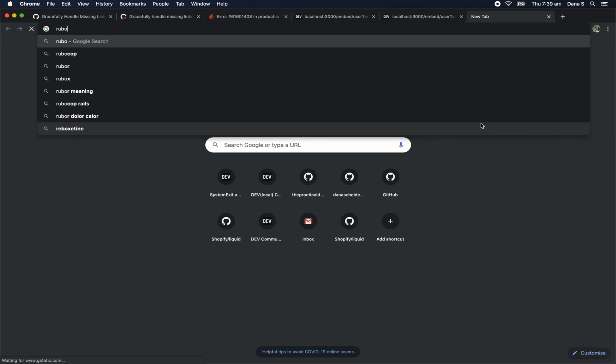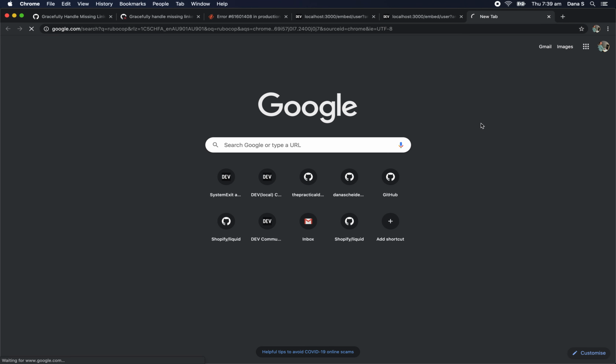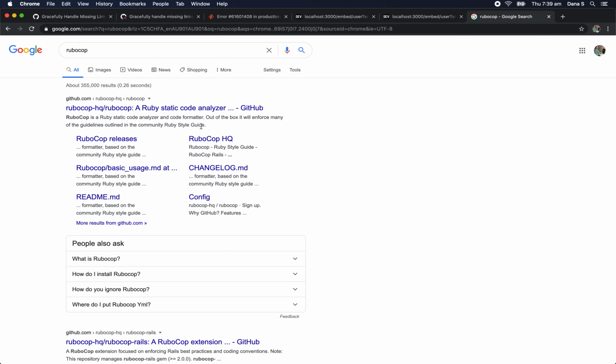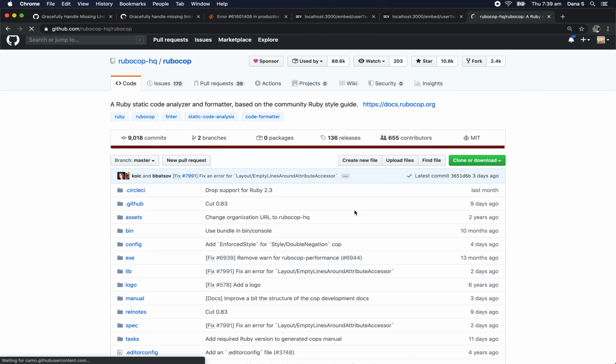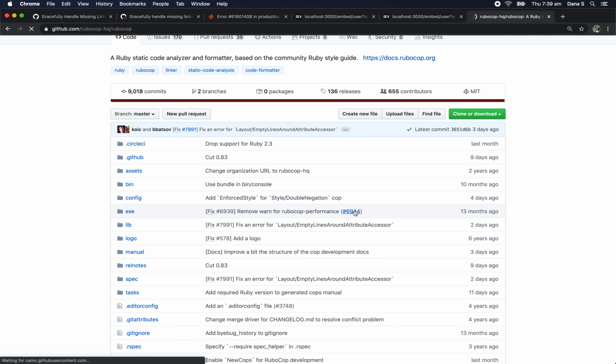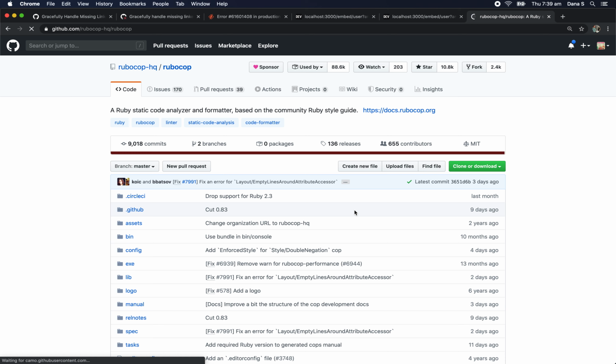So Robocop is the linter. I don't know if I mentioned this before. What a linter does, or it's a static code analyzer. What Robocop does is it goes through your Ruby code and looks for style violations and for violations of best practices. So there are certain defaults in here.